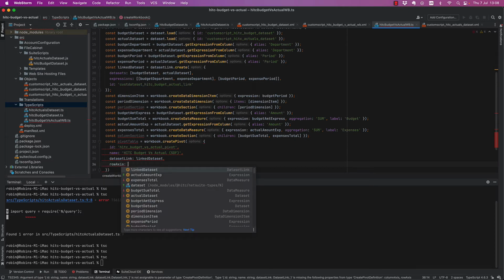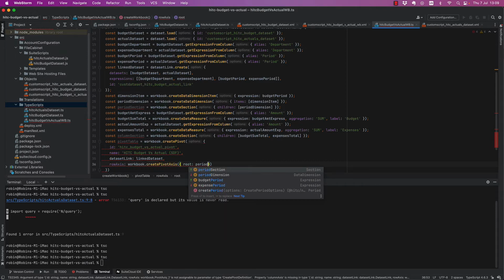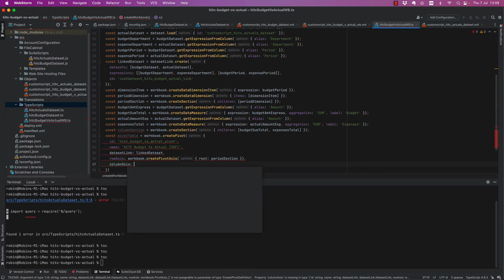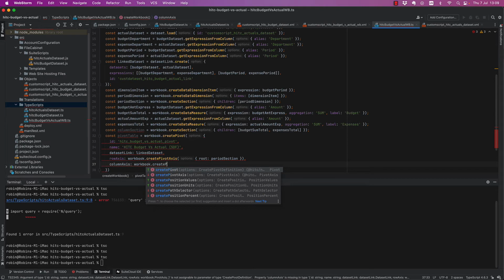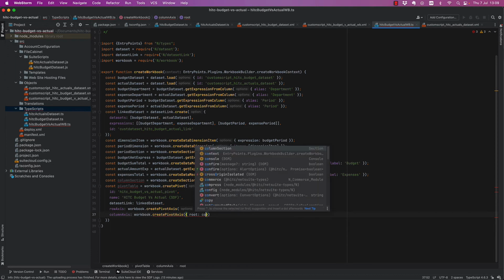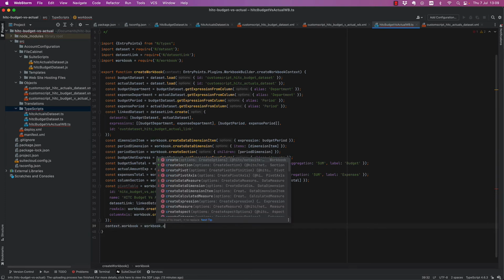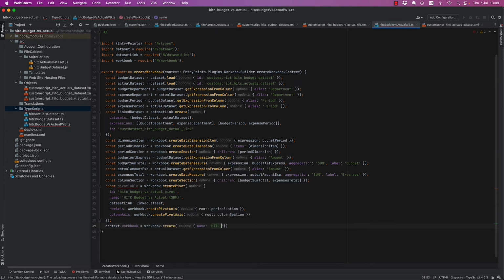The row axis we'll create using our period section. And finally, to output it, context.workbook equals workbook.create name and pivots.